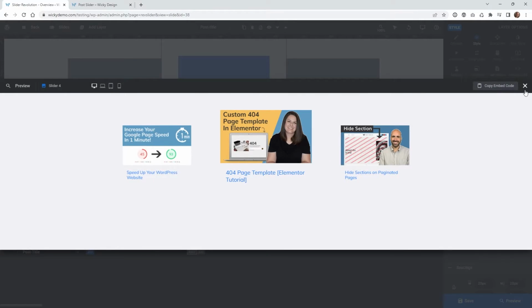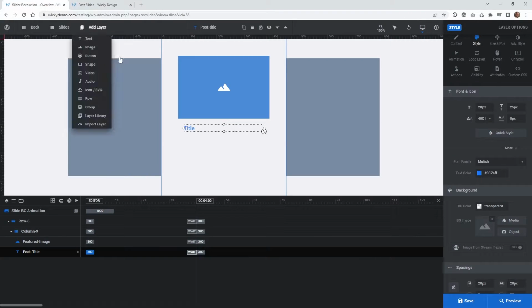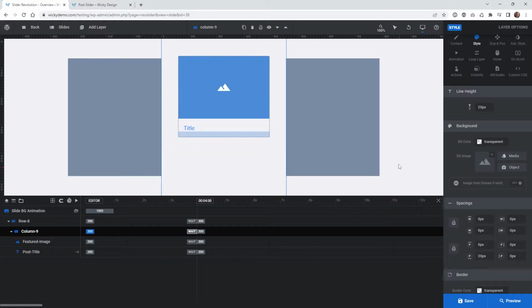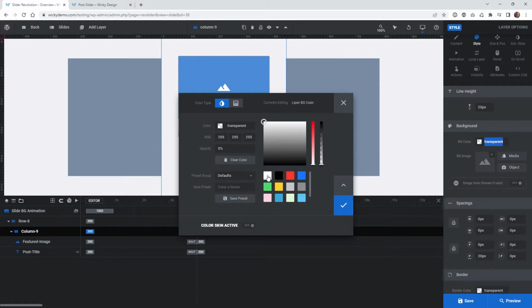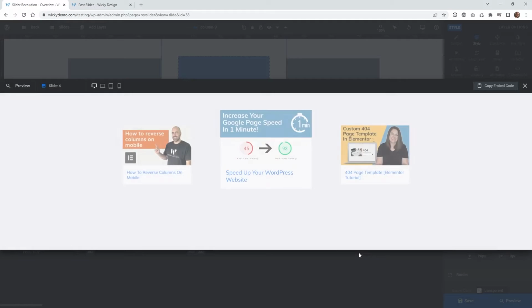So now that we have the title, you're going to notice that I have it as a white background right here. That way it's going to pop a little bit more and show more of it as like a card. And in order to do that, that is underneath your column. So if you just click right here where it says column, and by default, it's going to have the background color as transparent. Let's just go ahead and click on white, click save and preview. And now you're going to notice that that module has a white background. So everything looks like cards now.